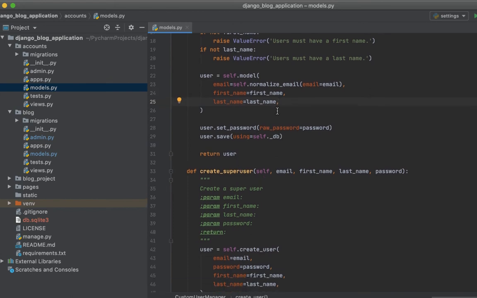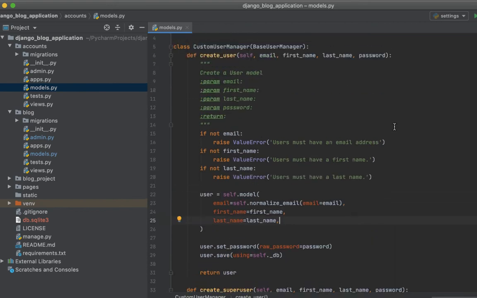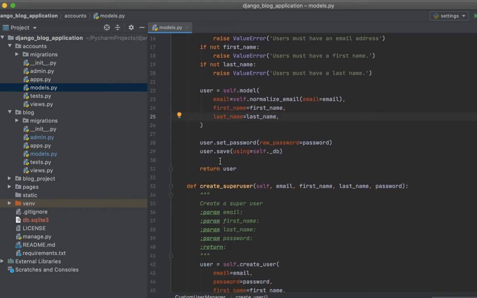The set password, you remember here we didn't just put the password as the attribute. We use the set password method and we supplied the raw password, the password that was specified in the form. Then we save it to the database and return the user. What set password does is it hashes the password. When you supply a password, it's usually clear text, but we're not going to save that in plain text in the database. So set password carries out a hash function on the password and returns the user.